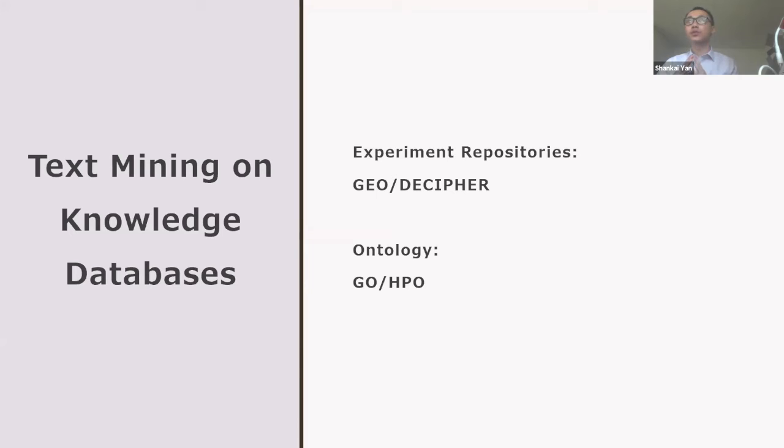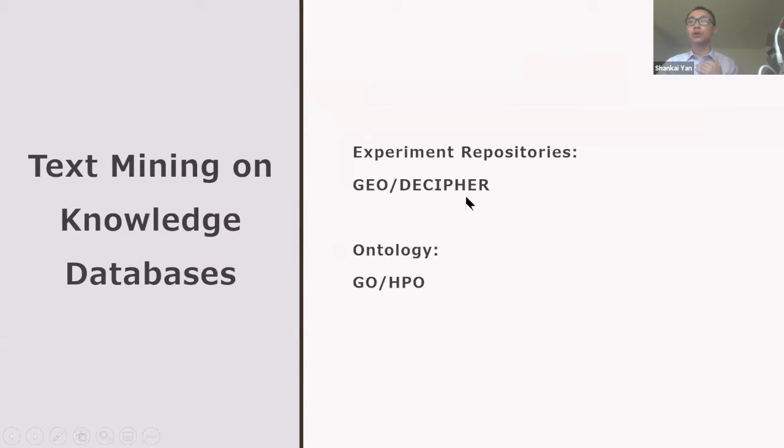And if you want to study a large amount of these studies, that will be very time consuming. So if you can develop an approach that can extract this kind of knowledge from these repositories in a computational way, that could greatly save your time. And that is the intention of doing this kind of application here.